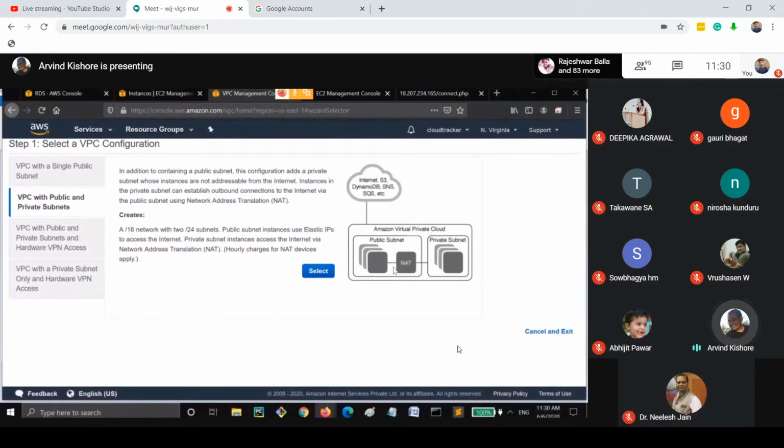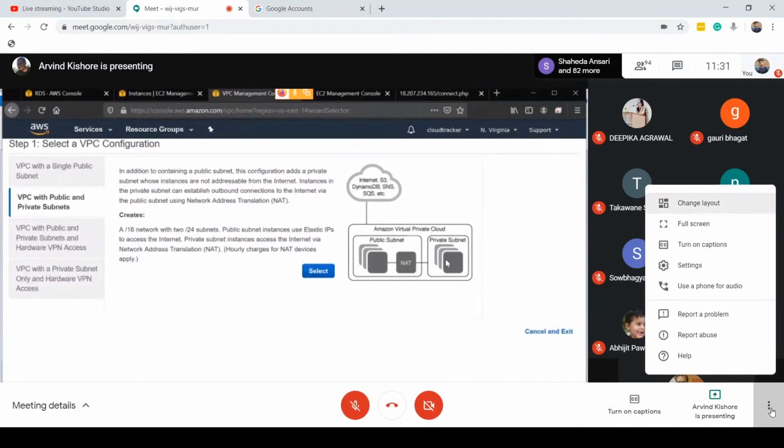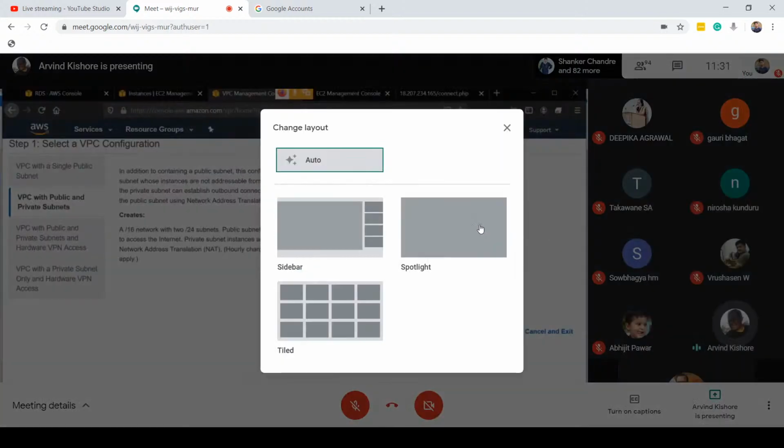Why do we need NAT? If we understand the concept of NATing, it is there on our routers and all that we are using. So on the private subnet, whatever instance I am running, whether it is an RDS instance or an instance running on EC2 with a database, if I go and create a private instance using a MySQL AMI, then the database is going to be there on this private subnet. Now, if I want to perform any kind of upgrade on this MySQL database instance, how is that request going to move out of my VPC?